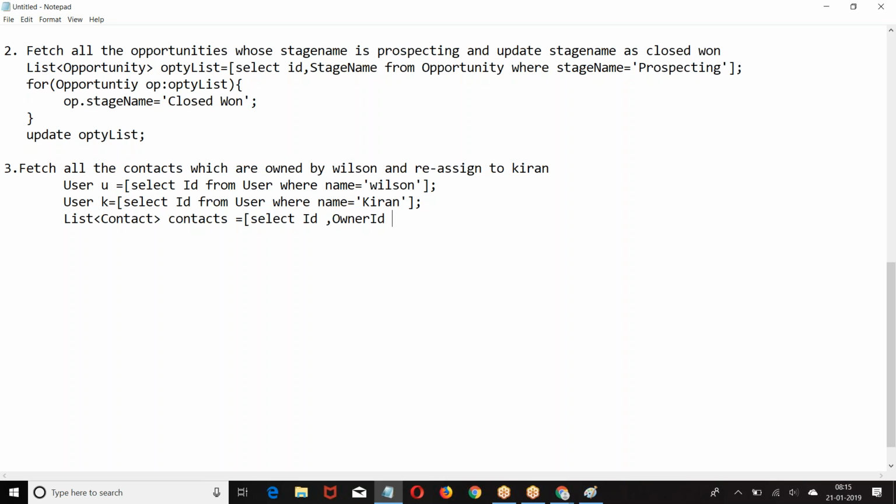Owner is a standard field, so we are adding owner ID.